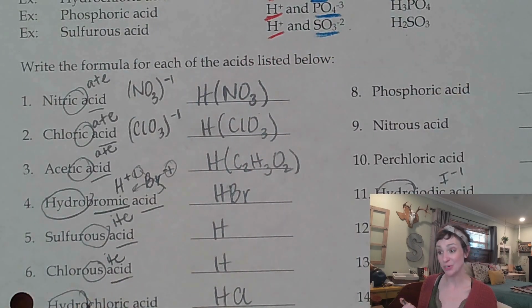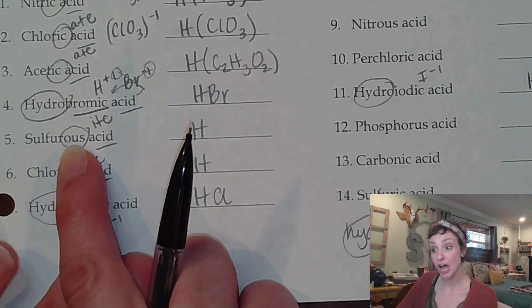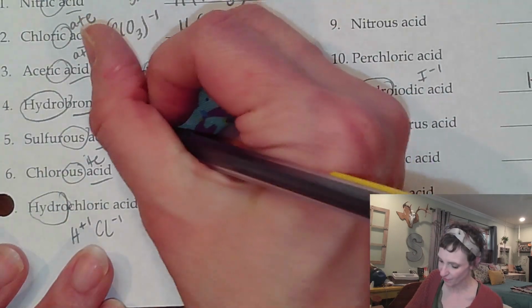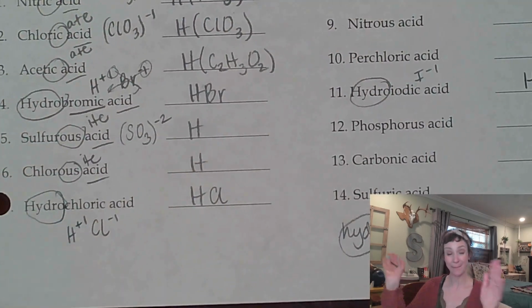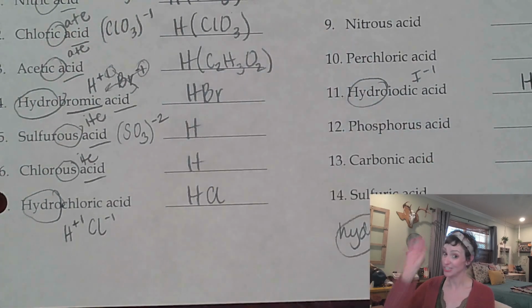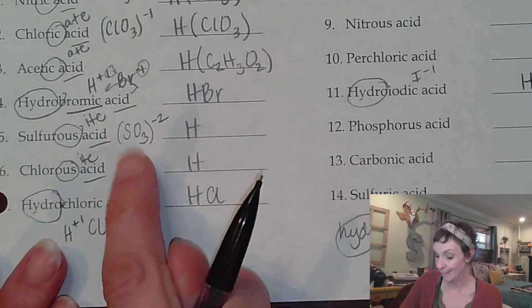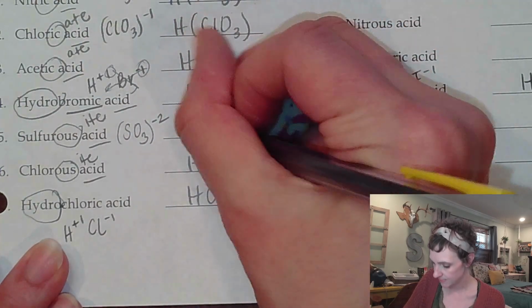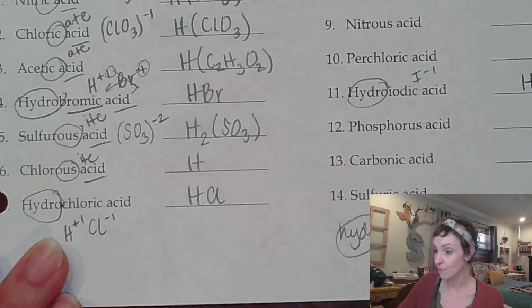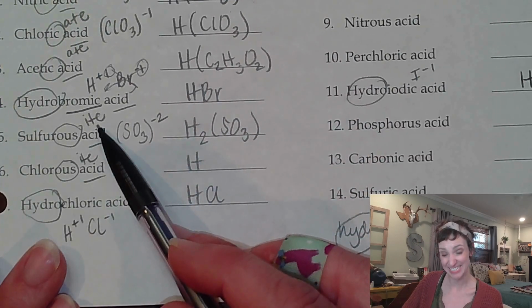So HC2H3O2. Sulfurous. That's sulfite. So sulfite is SO3 with a -2 charge. That means from that crisscross, which once again, hydrogen is always a +1, always, so it's not significant in giving any sort of extra ratio to that anion, that second guy. But this is going to let me know that I need 2 of those hydrogens for every one of my sulfite. So that's the formula for sulfurous acid, because I have sulfite, right?